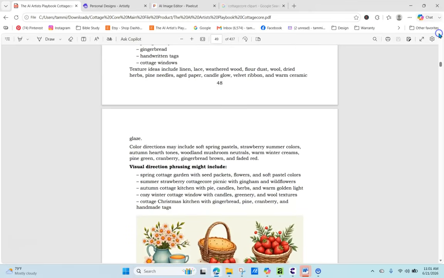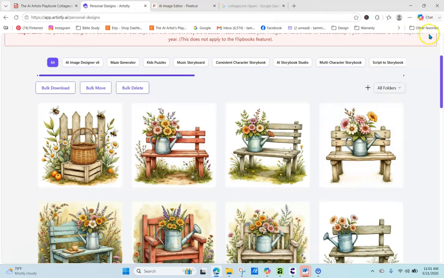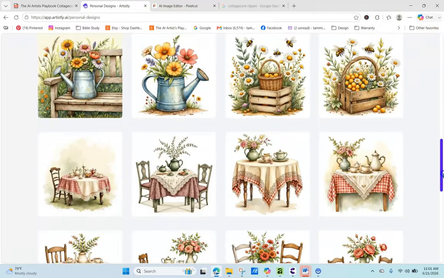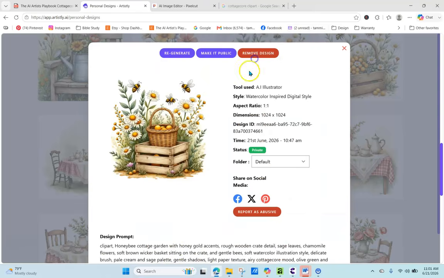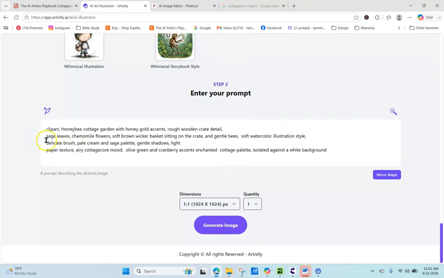Specific phrasing. So if you wanted to do cottage Christmas kitchen with gingerbread. Okay, we could take that. We could actually go back in and apply it to here. So let's just go into this one. And what we're going to do is look on how we can take and change this up. So we got a honeybee garden. Let's change that.